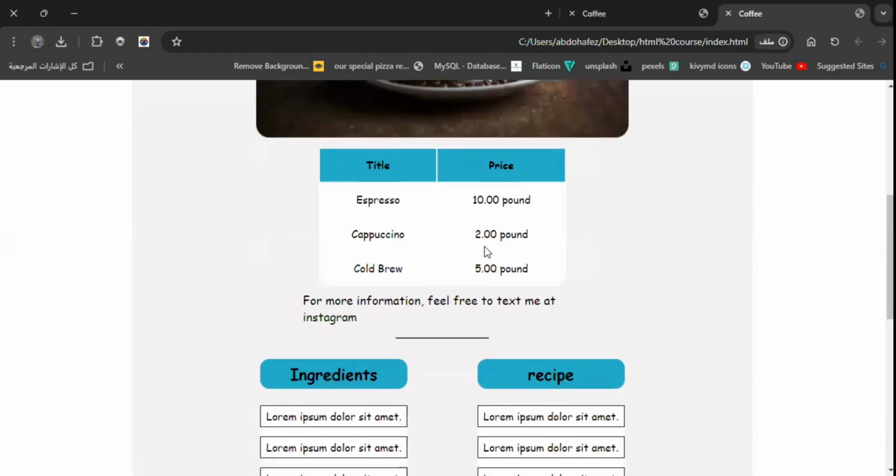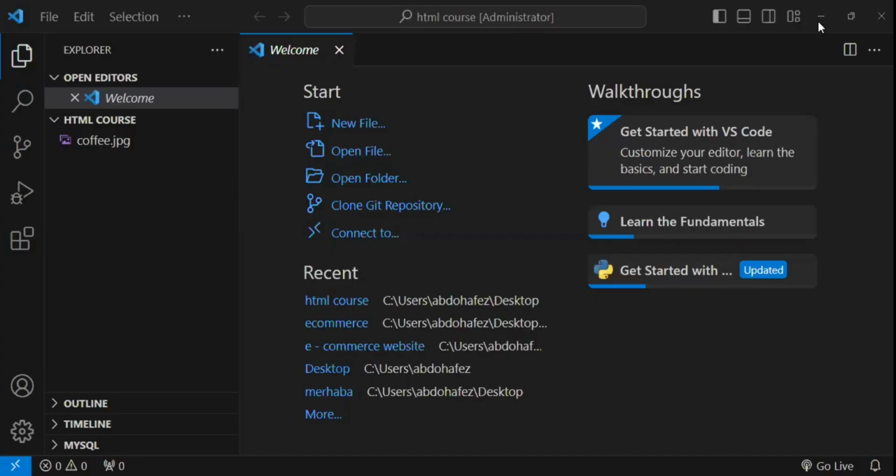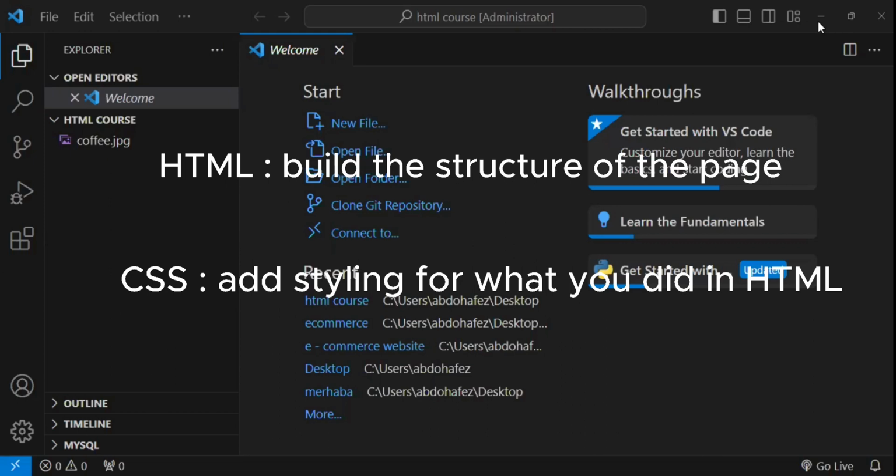As you can see, this website is basically built by HTML, then I added CSS in order to style it. So let's see a demo for this website or this web page without CSS. We will just build this page, which is this, because it's an HTML. Okay, so this web page without CSS, only HTML, looks like this.